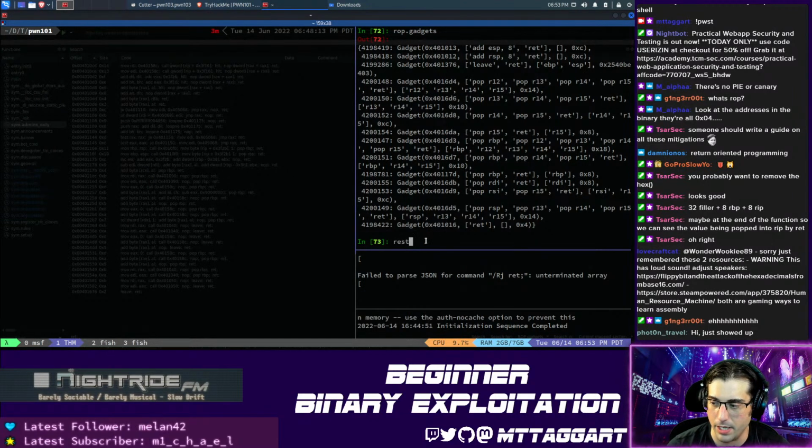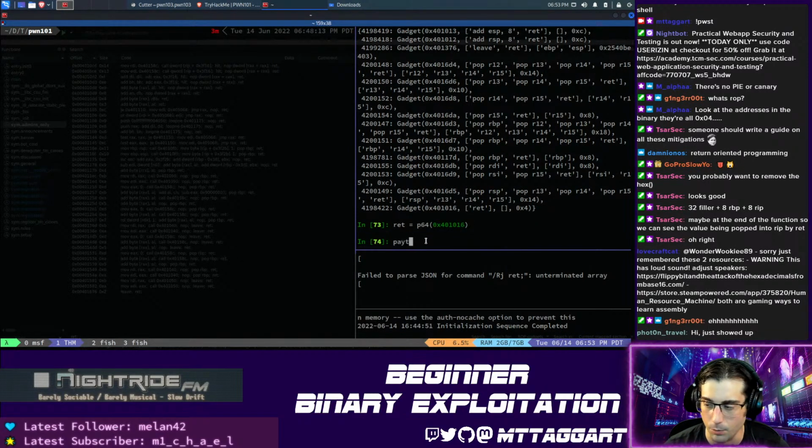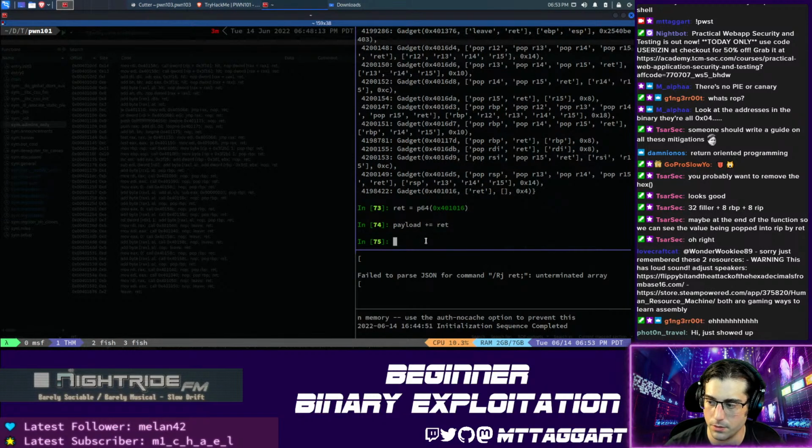So we'll say ret equals p64. And then we'll do payload plus equals ret to add that gadget at the end.